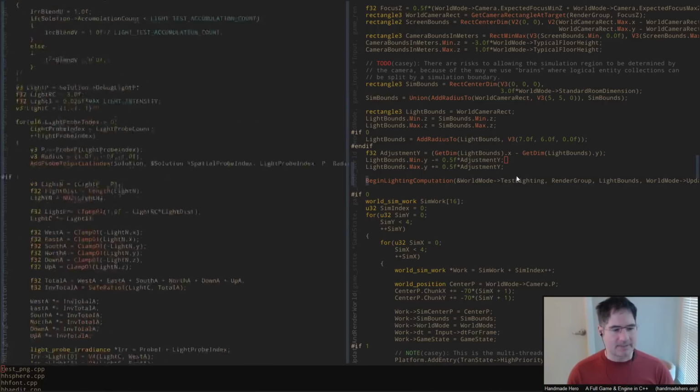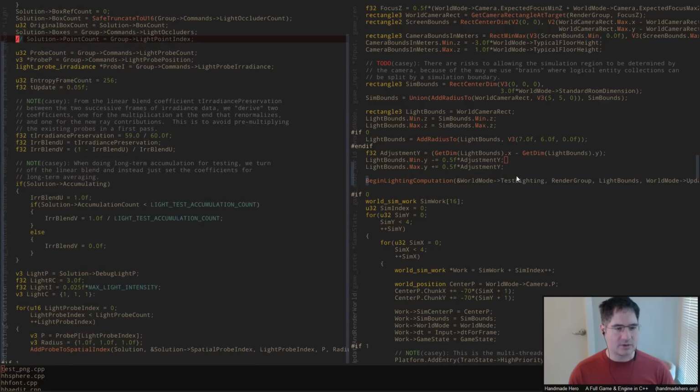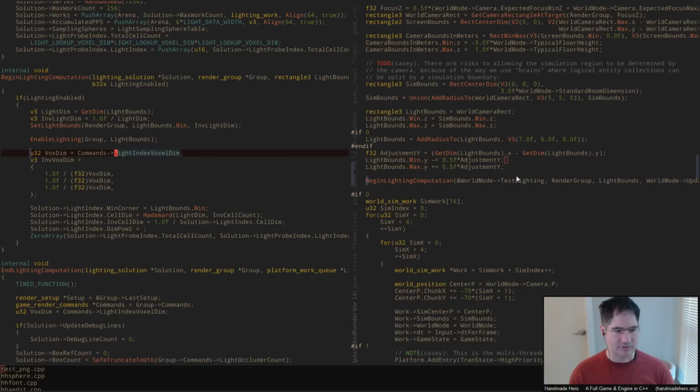Right? And so we know some of these things, right? Like this right here is the inverse cell count. I mean, that's what that is. So we know we can actually create these things as necessary. The vox dim here is specified as a part of the command structure always. So we know what that is going to be, and this is the inverse vox dim. So I'm going to call this vox count here, or cell count, and inverse cell count, right?